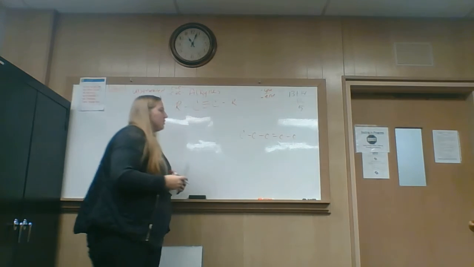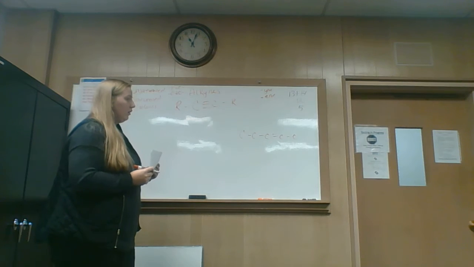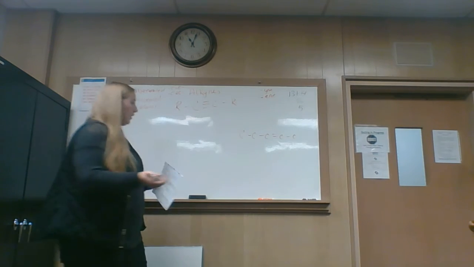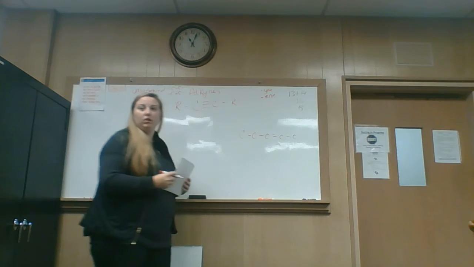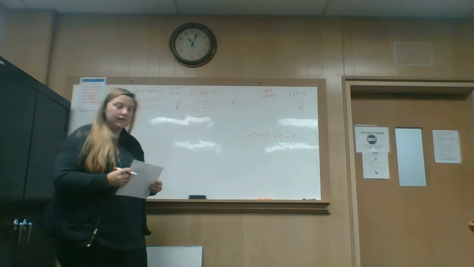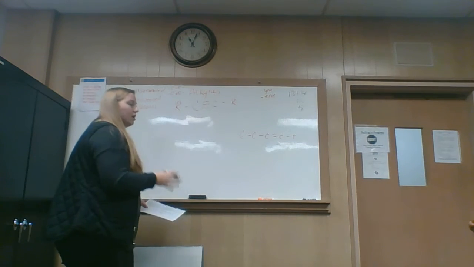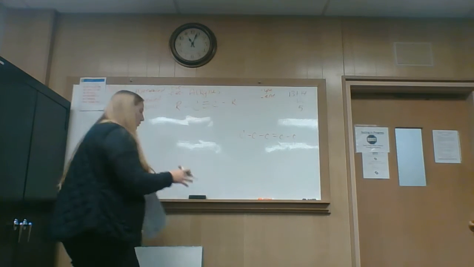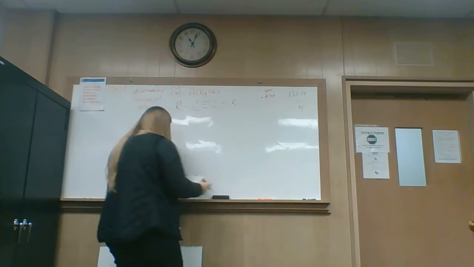I'm not going to write in the hydrogens, but who can name this one for me? 2 pentene. Pentene, right? So why not 3 pentene? Because you're going to start from... Right, so you want to number both sides exactly and always give the lowest number. Does everybody understand that? Okay, you've had a couple structure quizzes, so we're not going to go too much in depth with that. Okay.